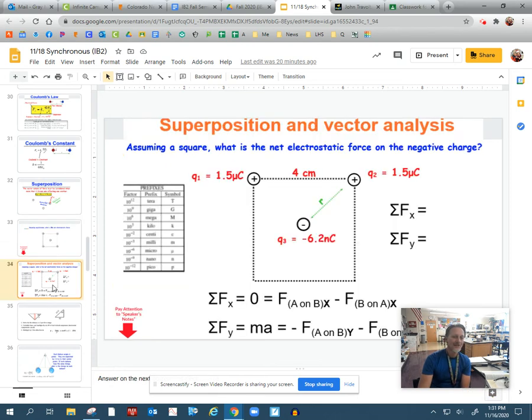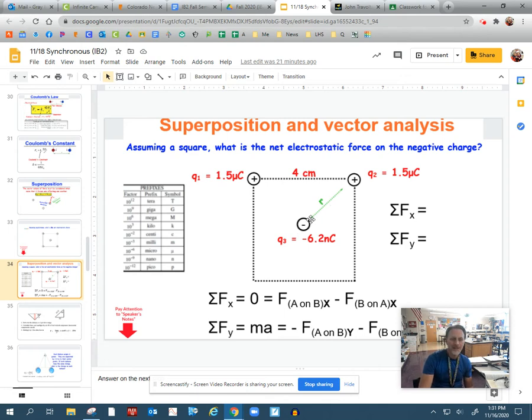Okay. The next one is a pretty complicated problem. I want you guys to work through this. This is part of our practice that we're going to do too, where it shows you different charges in a situation where they actually are in a square here. Notice that this is like a square. Because it's like a square and this is right in the center, I have an angle here that's going to form a little triangle. That little triangle is going to be a 45, 45, 90 triangle. Based on some of the math around 45, 45, 90, you can actually use Coulomb's law to figure out what would be the net force this thing would experience.